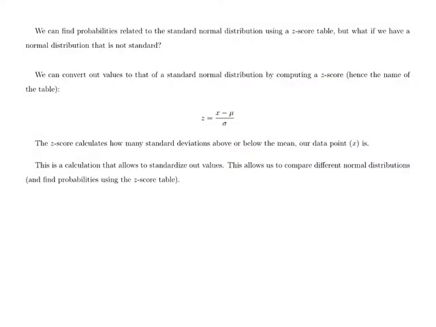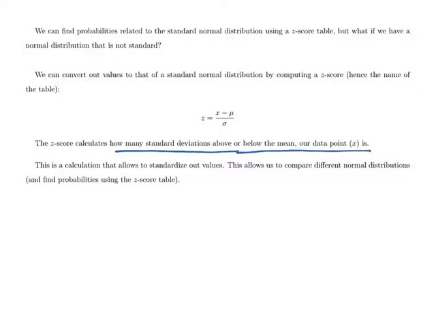All right, so a few more things here. Next kind of question is, what happens when we don't have a standard normal distribution? We have something with a mean and a standard deviation not equal to 0 and 1. The reason why we talk about the standard normal distribution is because we can convert anything into a standard normal distribution by computing a z-score. So the z-score is going to be our data point minus mu over sigma. And what this calculates is how many standard deviations above or below the mean our data point is. And that's what z gave us in the previous problems.